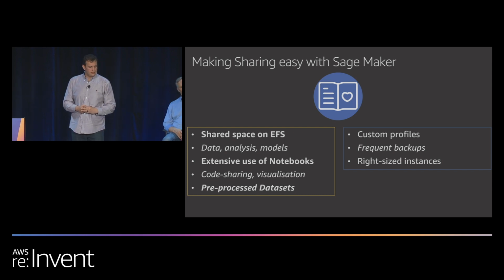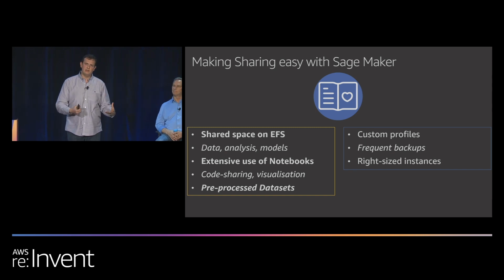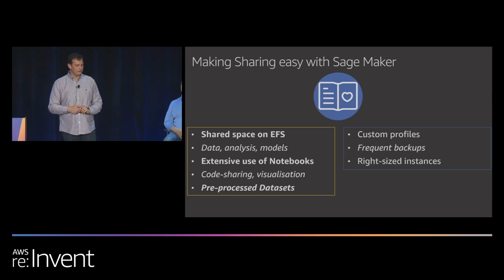So just a few other things about how we use this. One thing that we do is we use everything. We're very SageMaker focused in our team. We have a shared space on EFS where we put data, our analysis, and our notebooks. We do an awful lot of code sharing and visualization through it. We put our pre-processed data sets there because of the large amount of work that can often be needed to pre-process a data set for language.